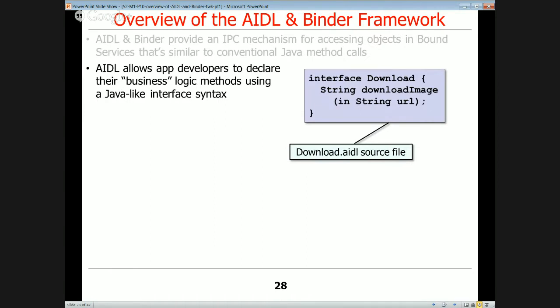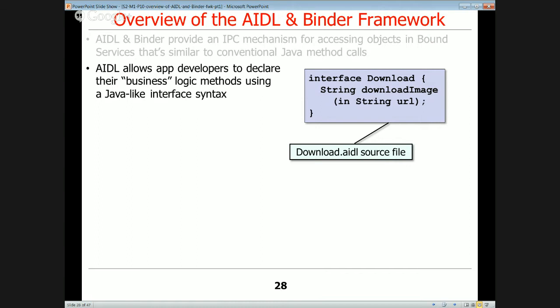Now, what is AIDL? Well, AIDL is basically a superset of a subset of Java, which of course means it could be anything, but it's basically a subset of Java. It doesn't have all the mechanisms in Java interfaces, especially the Java 8 interfaces, but it defines a subset of Java 8 interfaces, and then it defines a few additional keywords like oneway and in and out and so on to indicate the direction in which the parameters are passed.